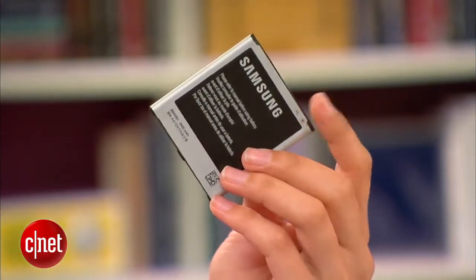These tips should give your battery a nice boost, but if all else fails, there's always the option to buy a backup battery. Gotta love Android.